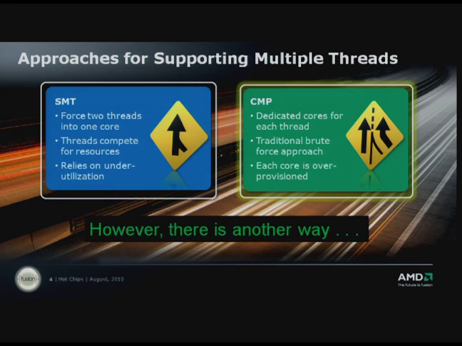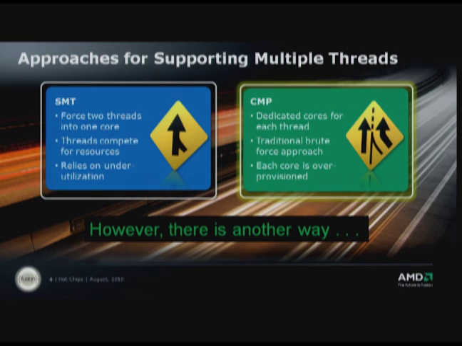On the other end of that spectrum is the CMP approach, which is essentially share nothing. So for each thread you want to support, you dedicate a full core to it. This has the advantage of avoiding that thread interference and providing robust thread throughput for each core. You get a predictable amount of performance when you start up a thread on a dedicated core. Those are the two extremes of that sharing spectrum, and there are intermediate points in between. On Bulldozer, early in the development, we looked at both of those extremes, but we also looked at intermediate points in between and tried to optimize for power efficiency while maintaining that robustness and full thread performance of the CMP.